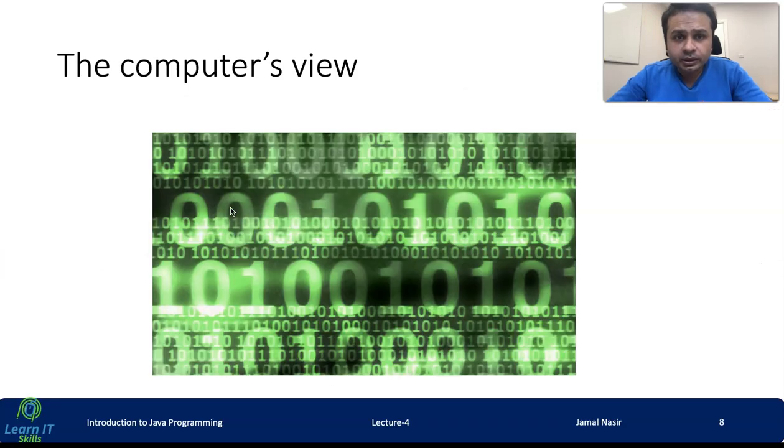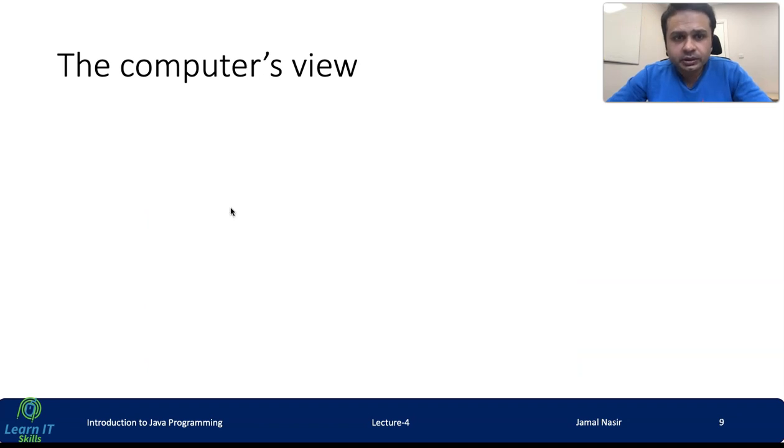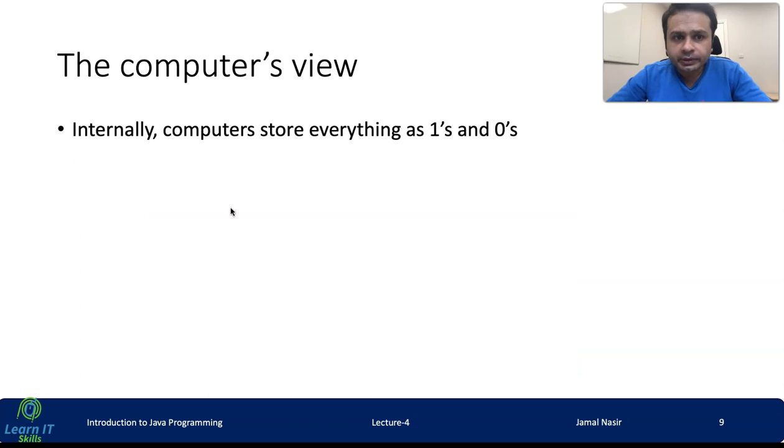As we know, the computer's view is 0101, that binary representation, right? Internally the computer stores everything as ones or zeros only. We can represent a small h as this one, its ASCII code, converted into 01 format.